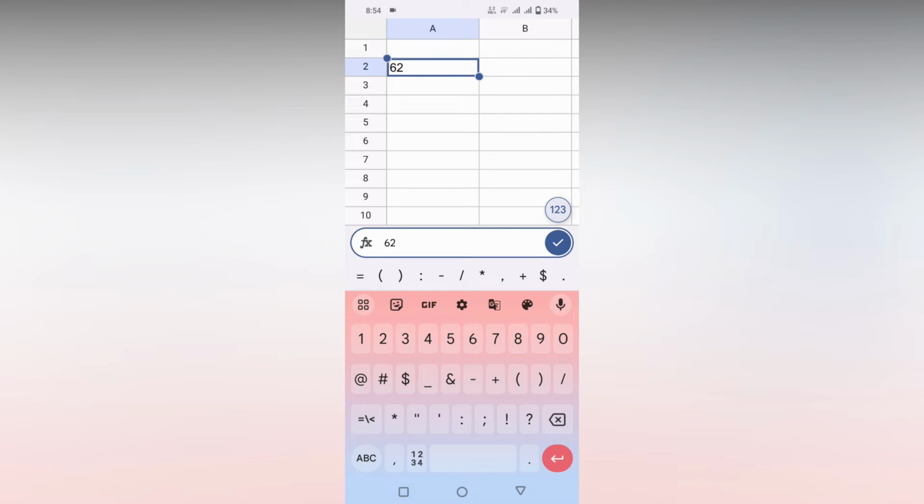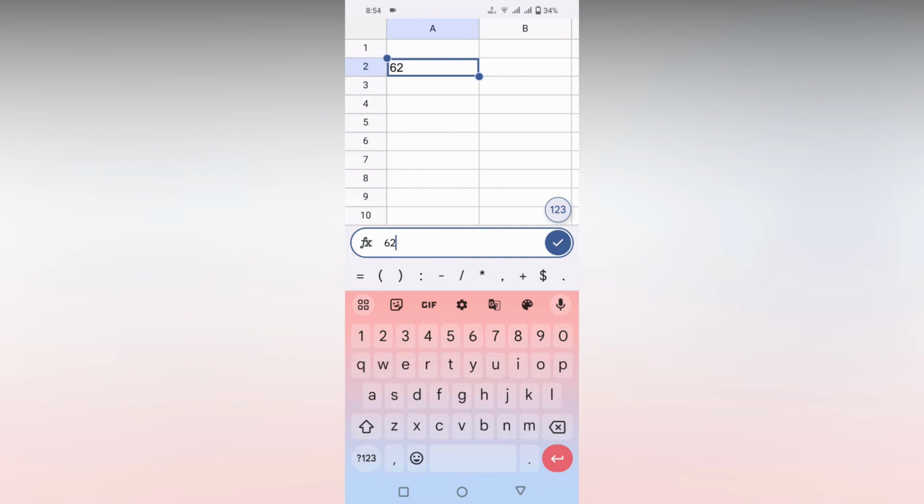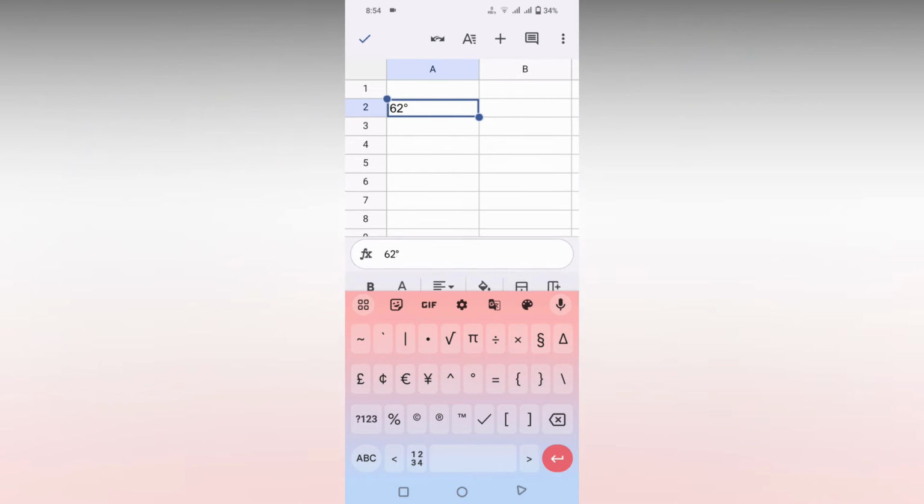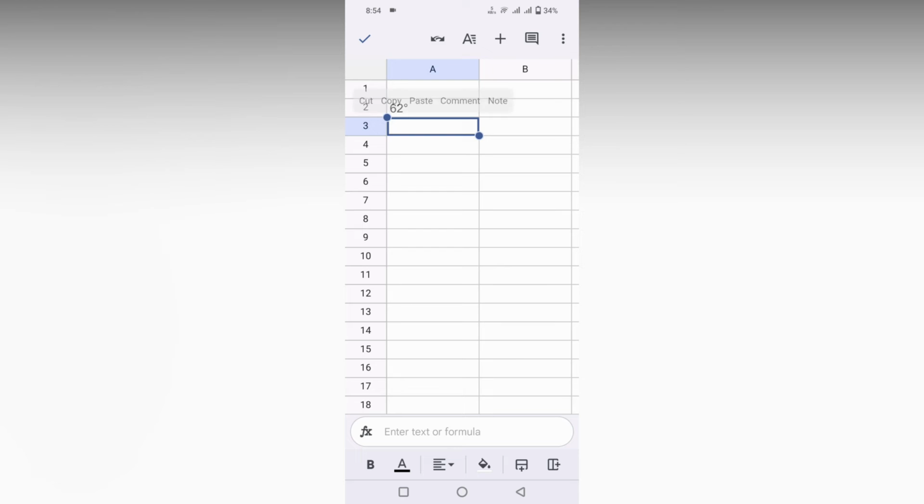I'm just using Google keyboard. You don't have any insert symbol option present in the Google Sheet mobile, so instead of that you can use your keyboard. Here I'm just using Google keyboard. After clicking on this number section, you just want to click the equal section again, so you can find this and click OK. The same process you can just repeat.